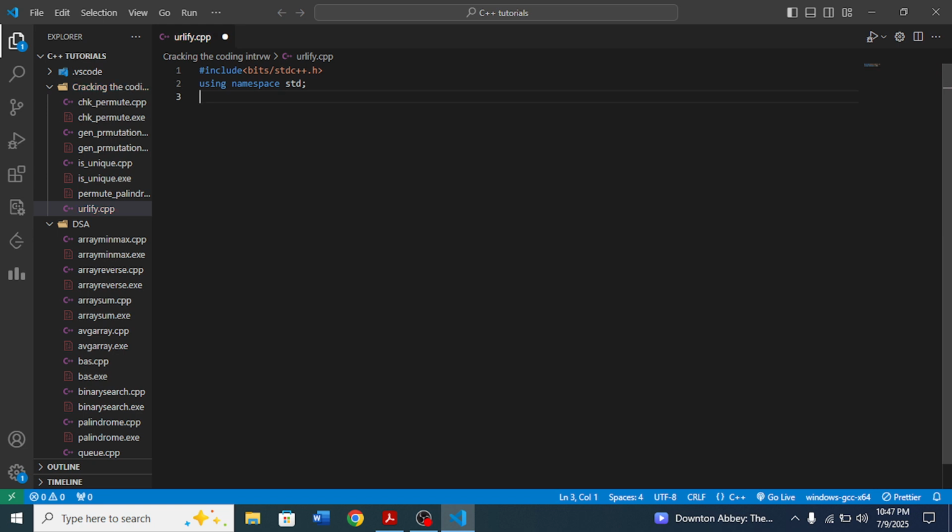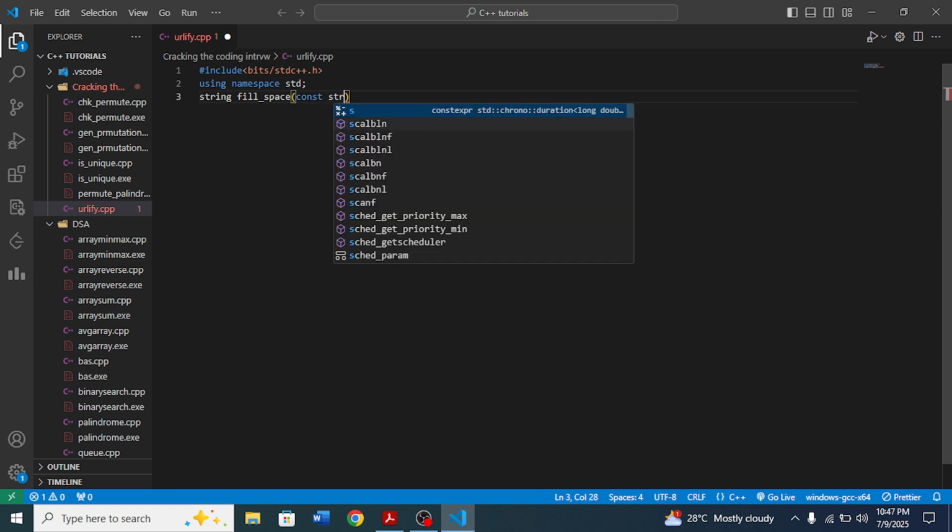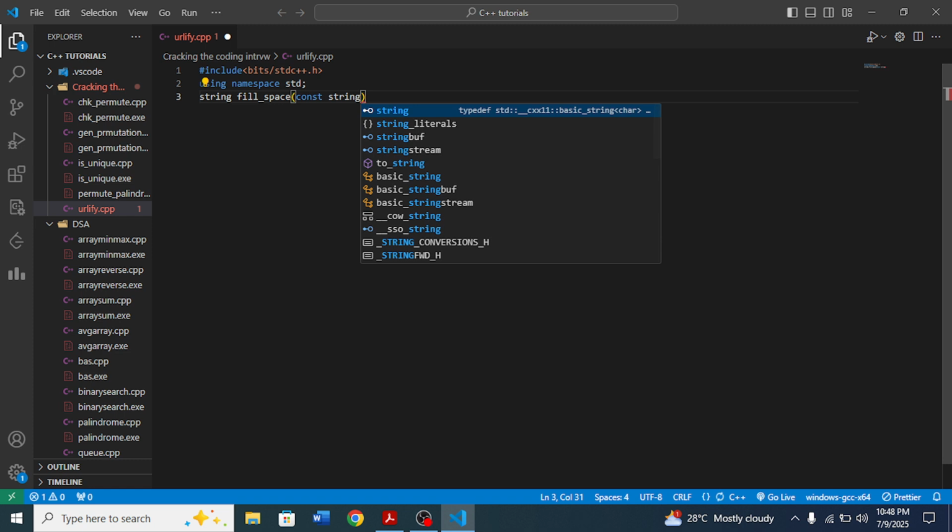I would preferably name the function fillSpace, and as we need to return a string, it should have a return type of string too. So string fillSpace, and I would pass it the string by reference.